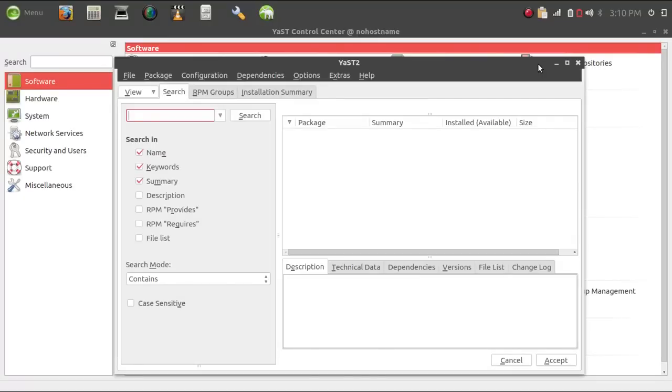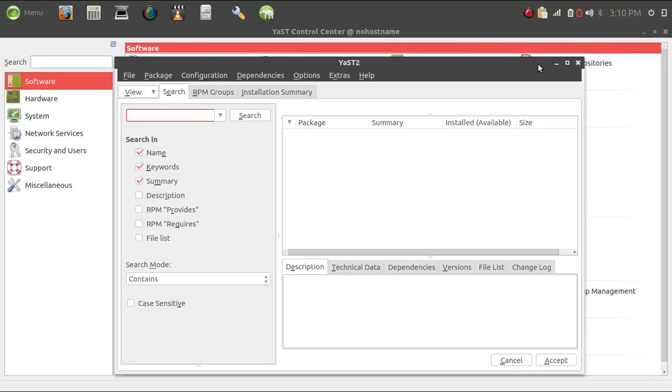There are other distributions out there that list things in a way that makes it easier for a first-time user, like an App Center or App Store that you may be familiar with in Android. Under YaST it may be a little more difficult for you to actually find the software you're looking for.